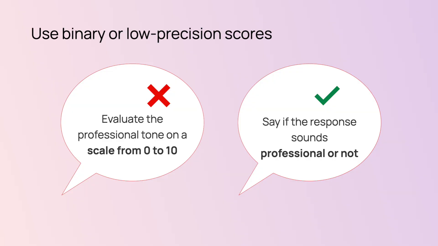Now let's talk about writing prompts. Here's the first rule: you should write your own prompts. At the very least, you should read the prompts if you're using external tools, because the evaluation context is inside the prompt — it's not in the name of the metric. First tip: use binary scoring. Try to stick to simple yes-or-no questions like 'is this response professional?' Complex scales will only work if you can clearly define what each score means. If you can't score professionalism on a scale of 1 to 10, the LLM won't either.